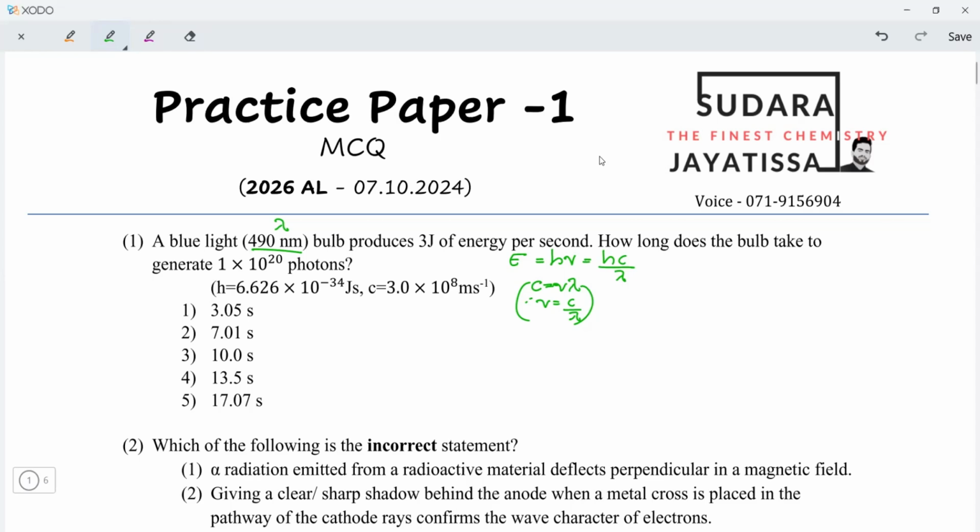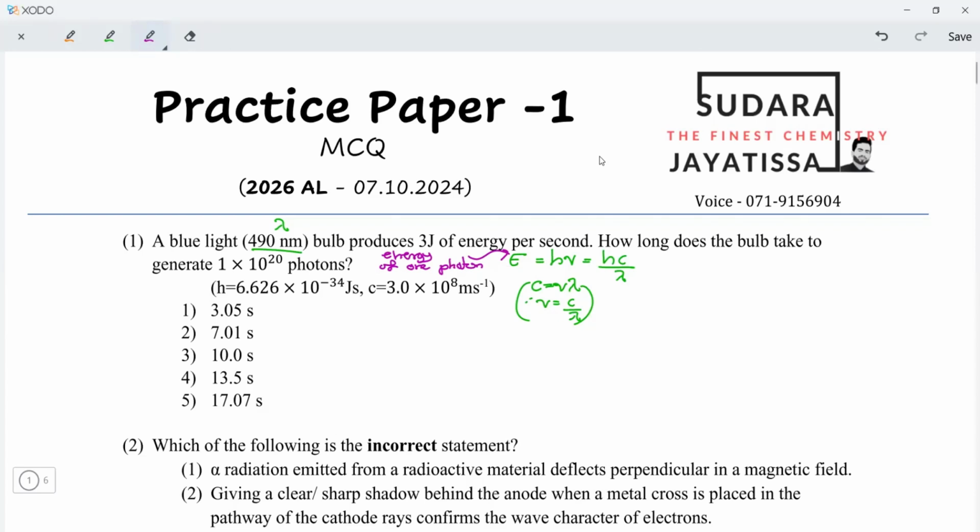Now we know the lambda and we know the speed of light c. By substituting those values and also the Planck constant, you can find the energy of 1 photon. Remember what we are finding. Let's not just substitute values; let's do it knowing the purpose also. Before going into substitutions, let's stick to the method first. Right now, we are finding the energy of 1 photon.